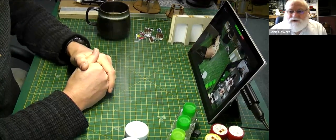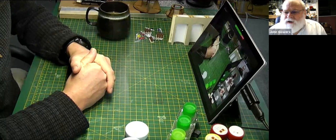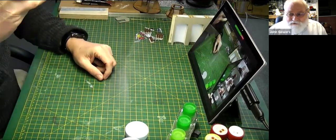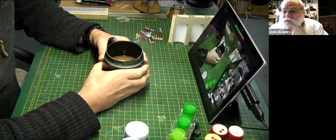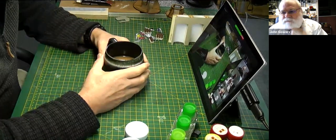Okay, just a couple of points on chat, Chris. Alistair's very kindly put two links to eBay for those drills. Oh, thanks, Alistair. One is for drills that you can buy by size and the other is for a variety pack of different sizes. And then Nigel has asked, what adhesive would you recommend for the Parkside kits?